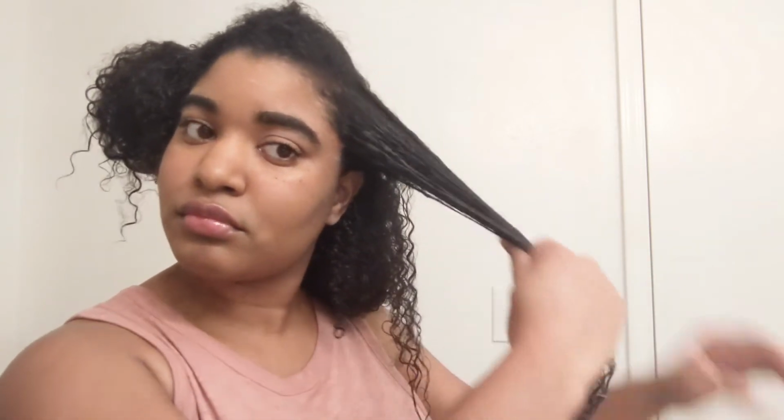Alright, taking a little bit of gel and smoothing it in, squishing it. If you see any sections, like I said before, that are frizzy, go back in and squeeze a little bit more to distribute the product onto my last section for this half of my head.